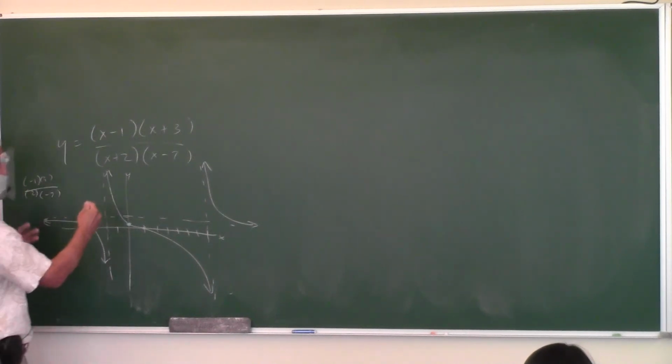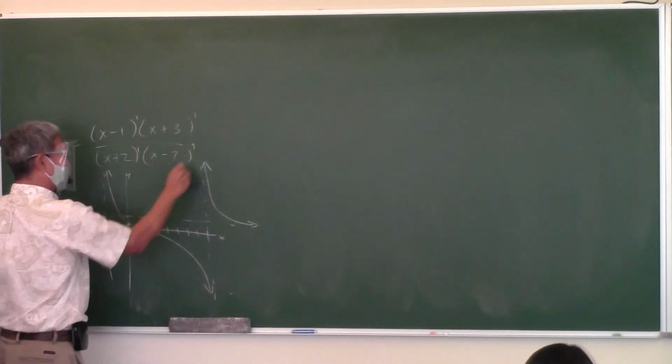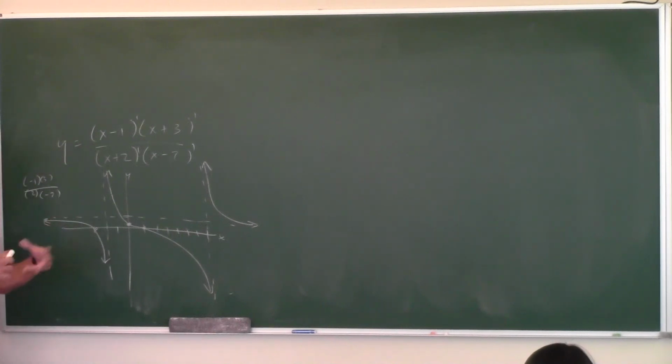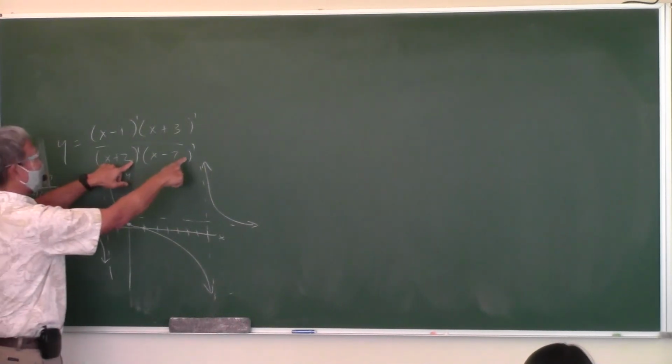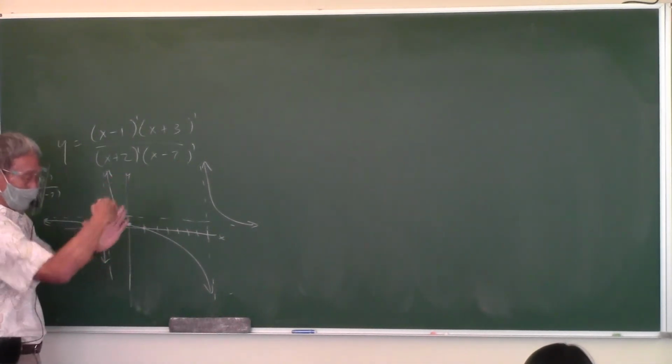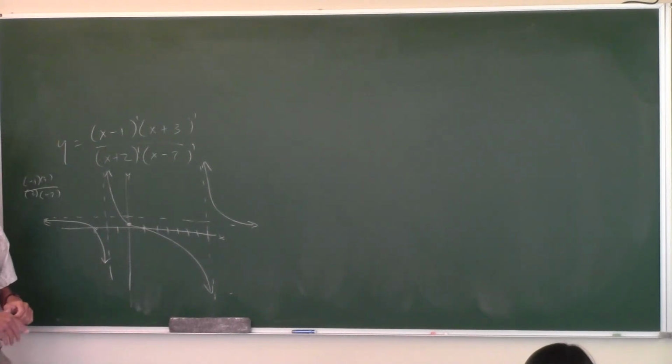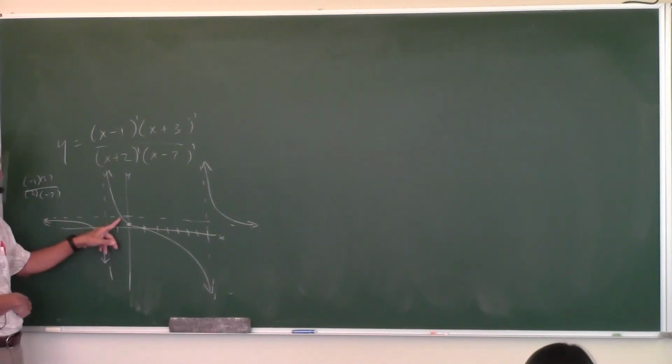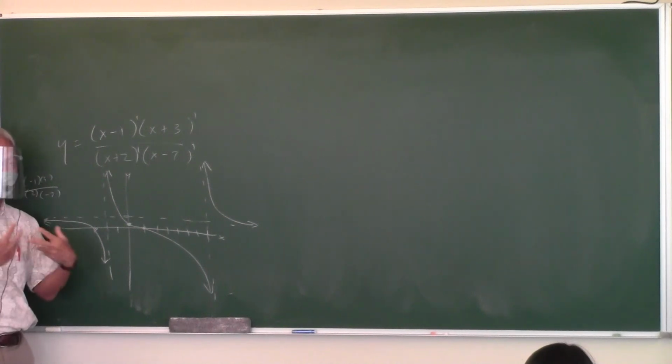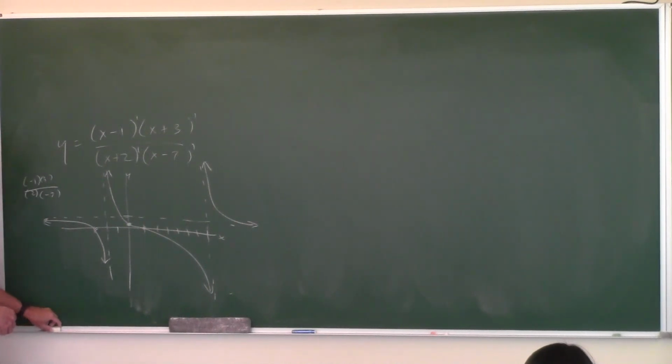So you have to keep looking at the powers, whether it goes through or bounces off the x-intercept. You look at these powers to see if it goes the same way or the opposite way around the vertical asymptotes. It's not difficult. And you can see that this graph is going to cross right there, yeah? Now, you don't have to do this. I'm just going to ask you this on the next quiz.